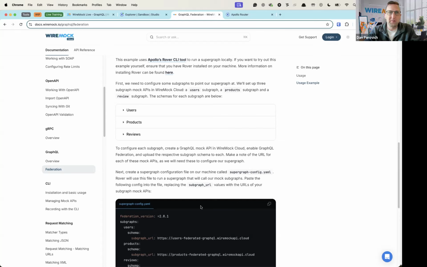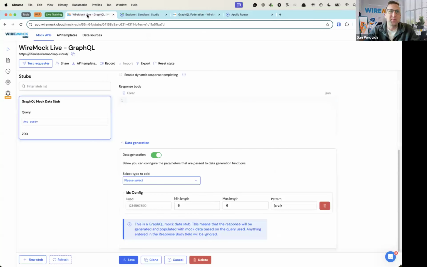So if we pull back and put the screen back up here, you'll notice, just in the product experience itself, you're going to be configuring, and you will need to provide, a GraphQL schema. So it's schema first in a GraphQL world.